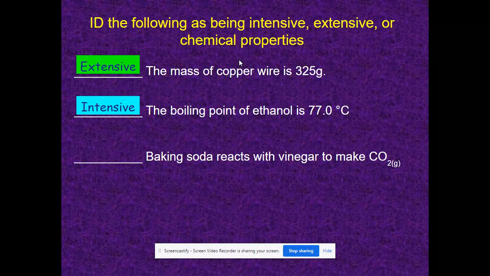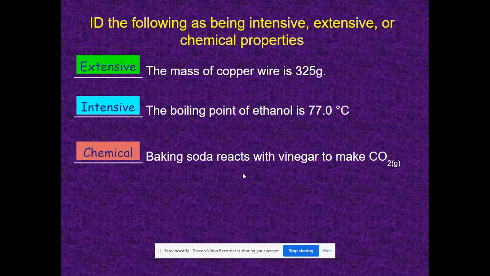So this is something that actually alters the substance of what it is. All right. You make the CO2, which was not present before, but it came from the elements that are in the baking soda. All right. And reacted with the heat and other things in there. All right. So this is an actual chemical property.